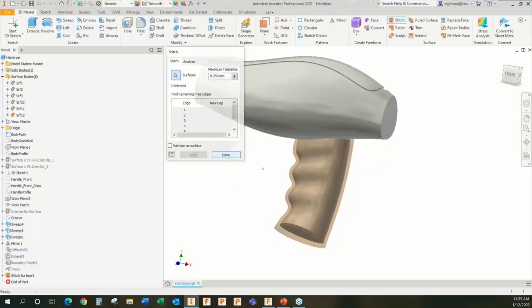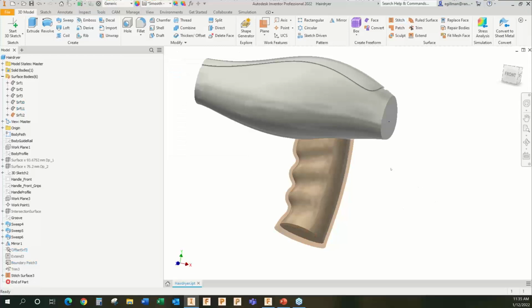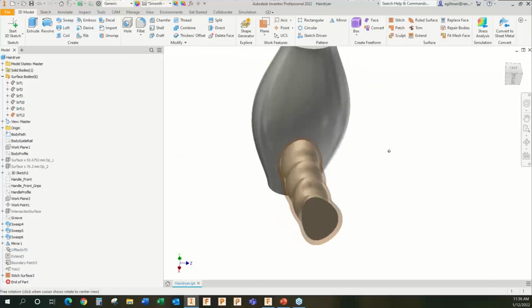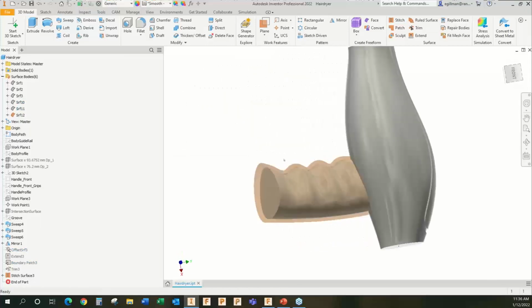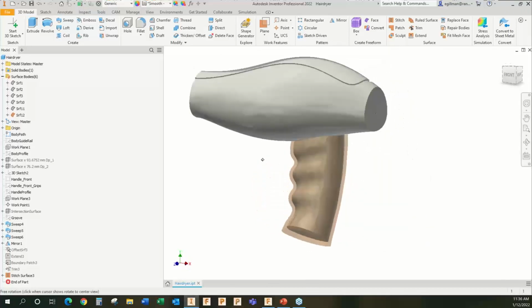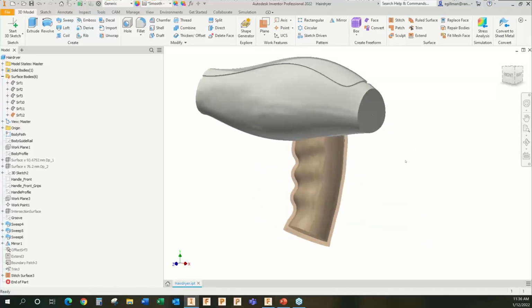So some basic surface modeling. I'm just creating a shell surface here, and it takes into account the complex sweep on the bottom. So I don't have to spend a lot of time designing this if I'm just offsetting it and creating a grip. This is a really quick way to do that, and I can really easily adjust the offset and the thickness here.